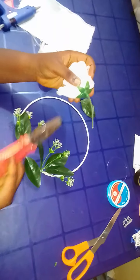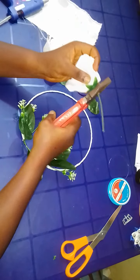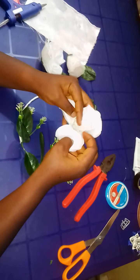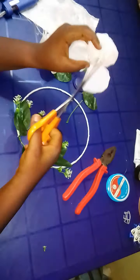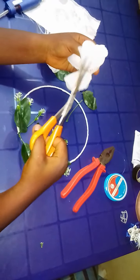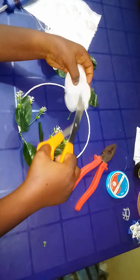Take your plier and cut off this portion. After cutting it off, when you open it you'll notice there are plastics or rubbers in the form of a cup holding the flowers together. Try to cut off some portion of it so that you can be able to open up the flower.